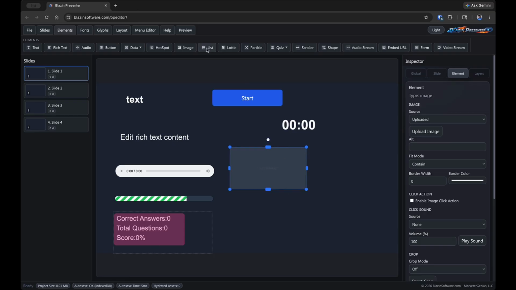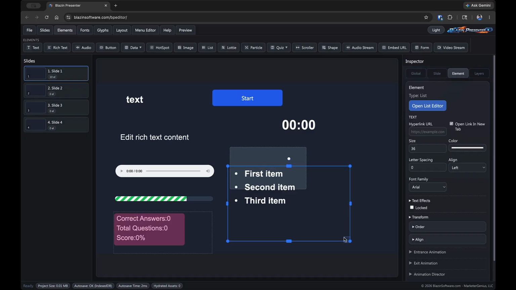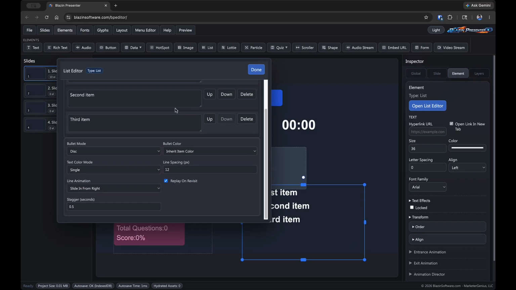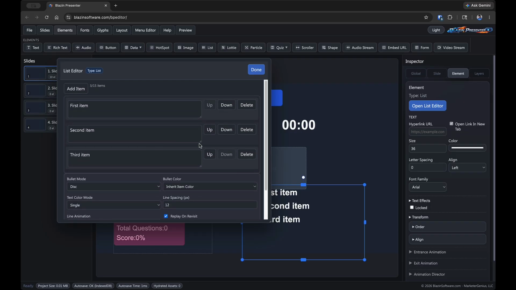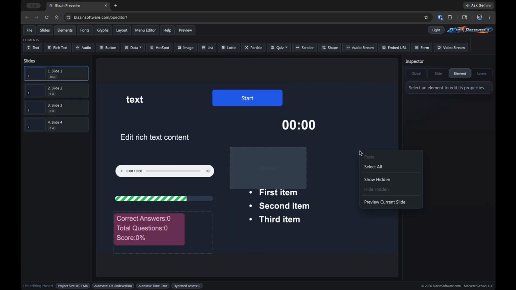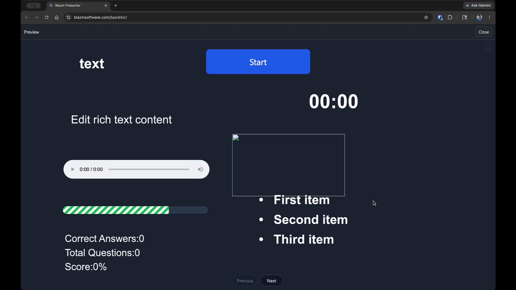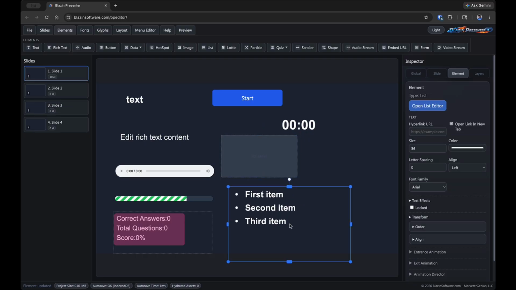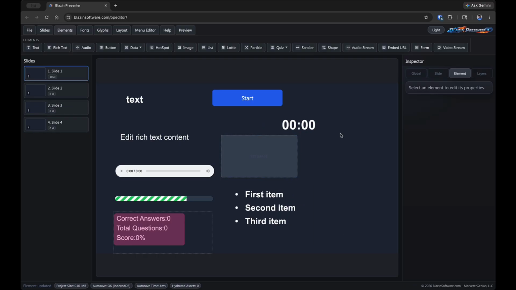All right, the next one is lists. Lists are really cool too. Right now it looks plain, but you can have up to, I think, 15 items per list. Yeah, 15 items per list. This has an editor where you add your items and edit your items. You can move them up and down. You can tell it how the list should look, and how the animation should be, if any. Right now it's slide from right. One of my favorites is slide from right impact, which I'm going to do real quick. Let's preview the slide. You notice how it comes in and pounces like it hits something, impacts something. So that's your list items. You can use glyphs and emojis in your list if you want. Kind of cool. All right, like I said, I think we're going to run out of space.